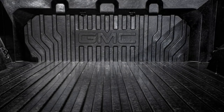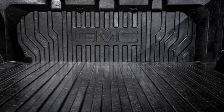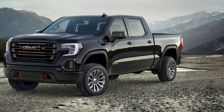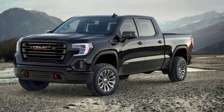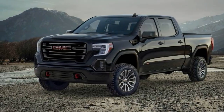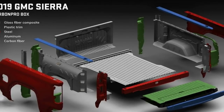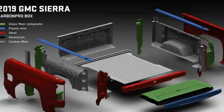And not only will this Sierra get a multicolor heads-up display that GMC calls a segment first, but that 5x7-inch screen can be used to show vehicle tilt angles front and rear, and side to side. There's also a hill descent system, and while we still have a hard time grasping the real-world practicality of those, the tech always serves as a neat party trick.